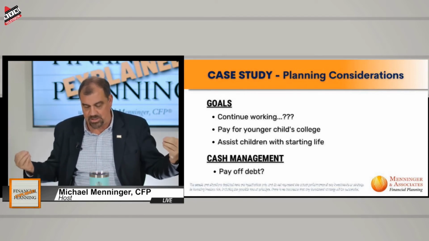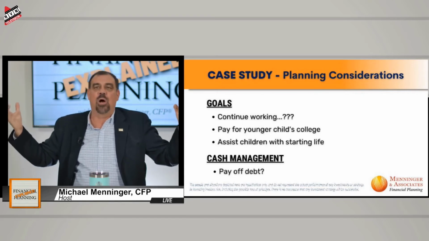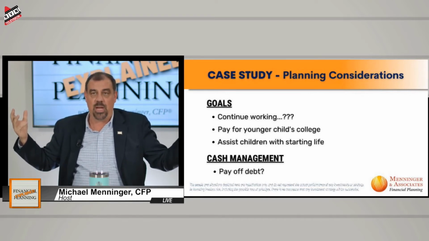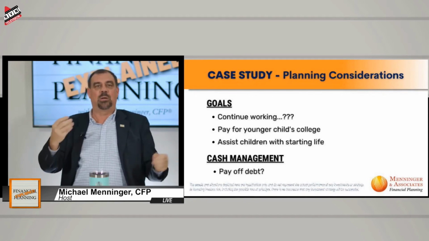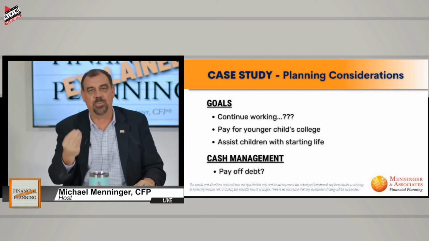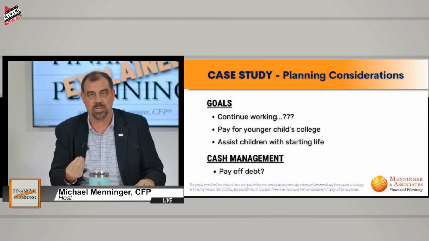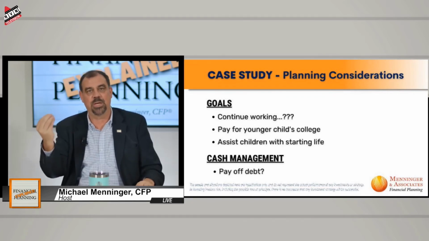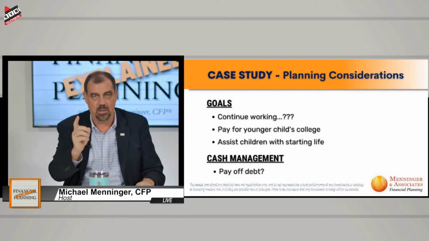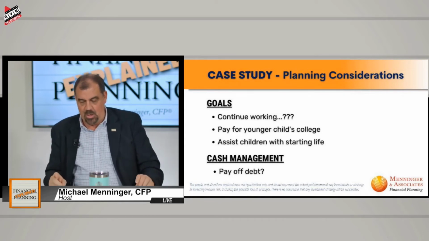Well, in this particular instance, he's saying, I don't know if I want to continue working, okay? I've been busting my hump all these years. I'm 56 years old. Well, there's a unique rule as it pertains to Social Security that applies to him, okay? And that's the ability to have a surviving spouse benefit. We'll talk about that in a little bit.